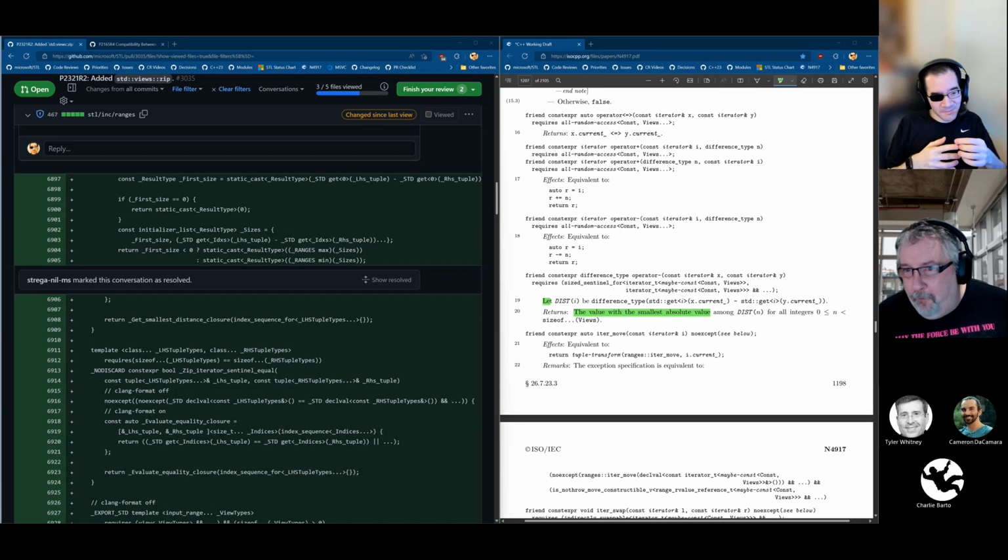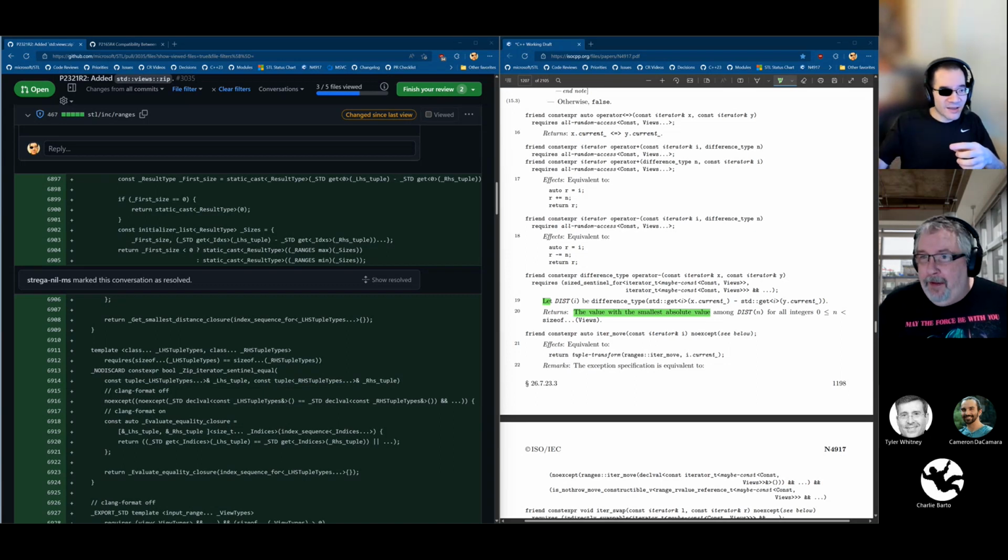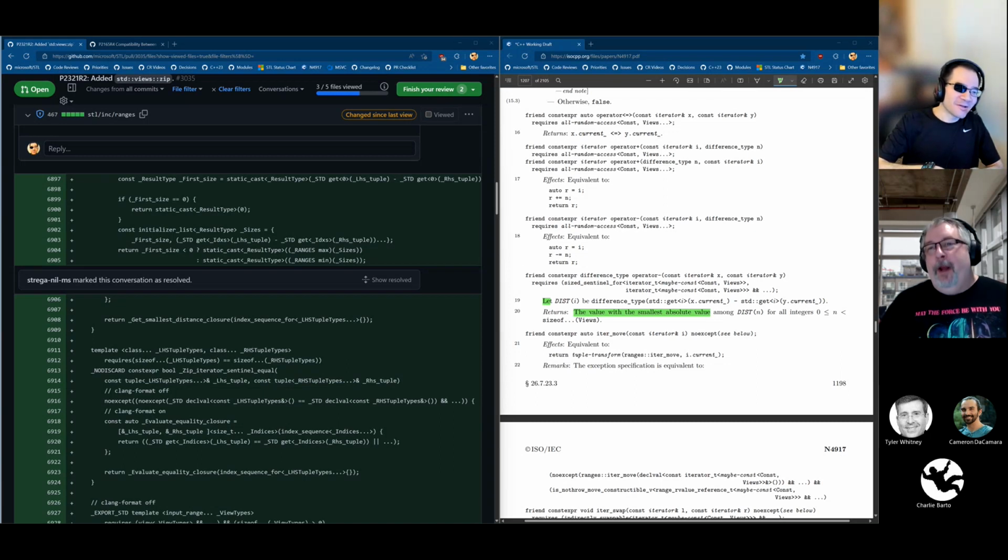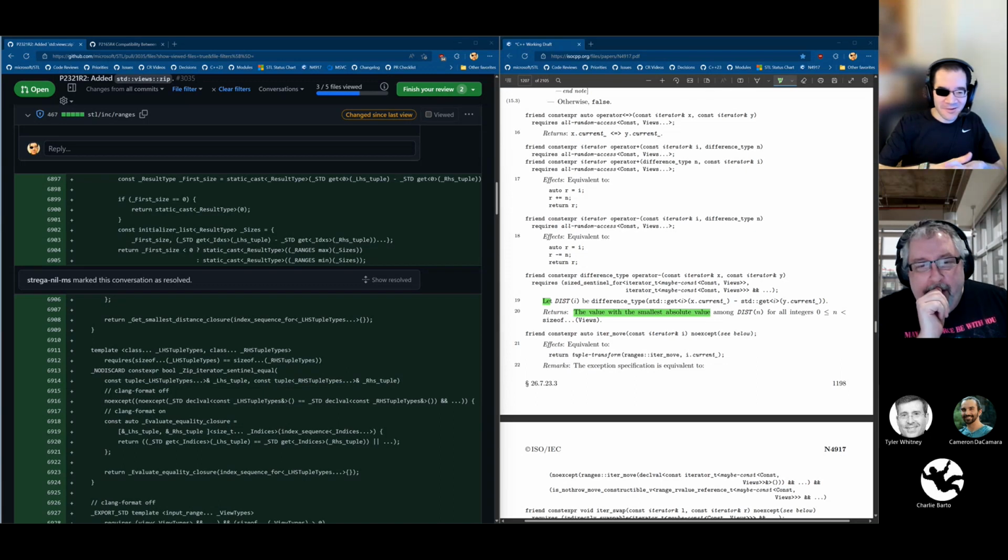Okay. But your underlying ranges are all forward ranges. They're all, say, forward common ranges. Then your zip view's end iterator is a tuple of the end iterators of all the underlying ranges. But they may have different lengths. So the only value out of sync is end. Oh, weird. It's the only way to get an out-of-sync value out of the design.